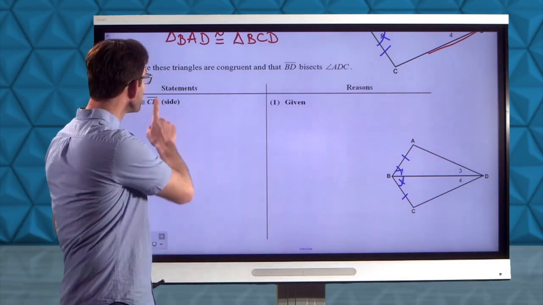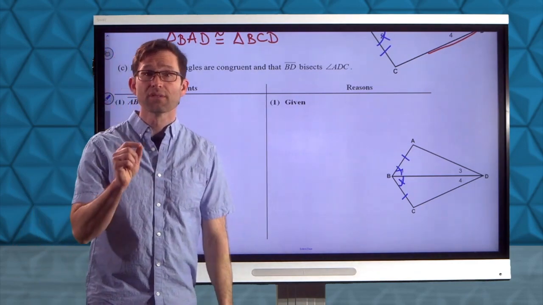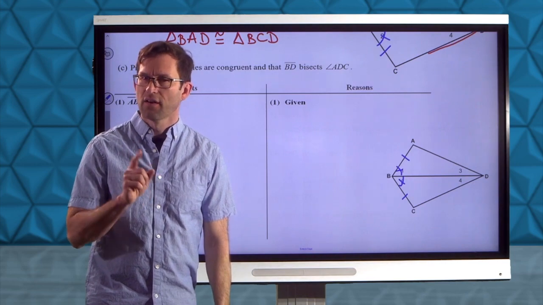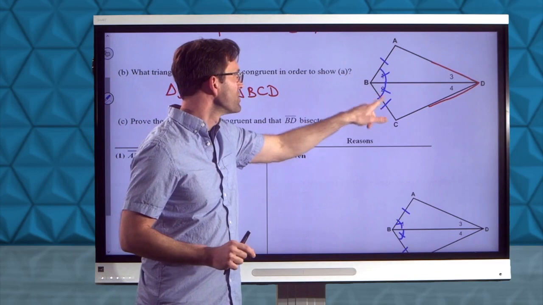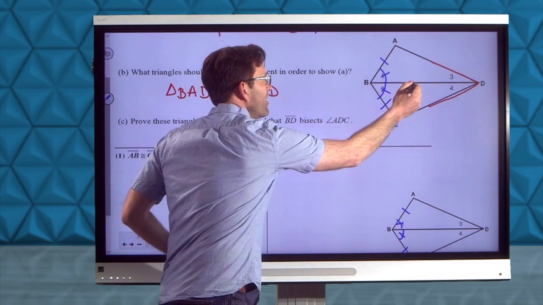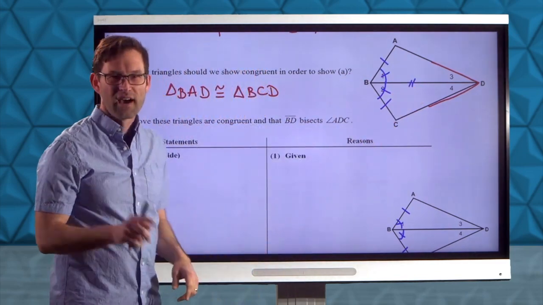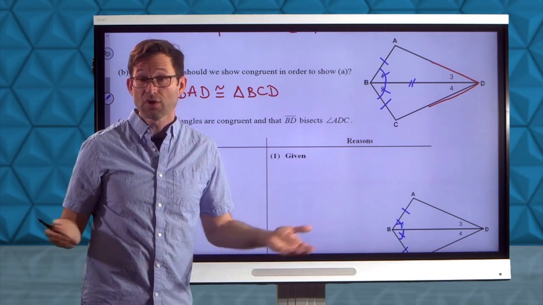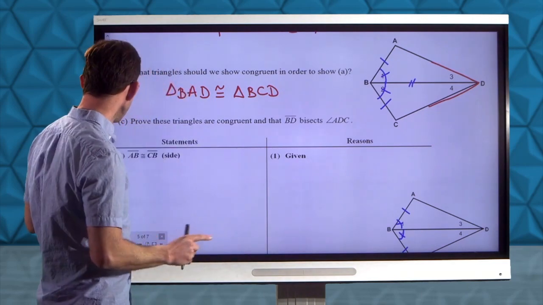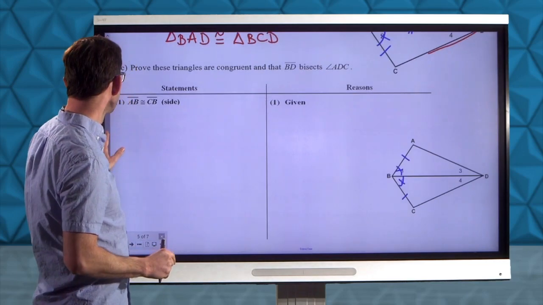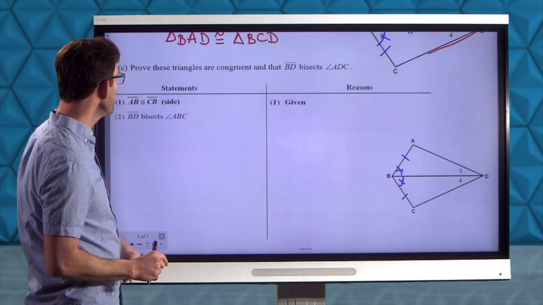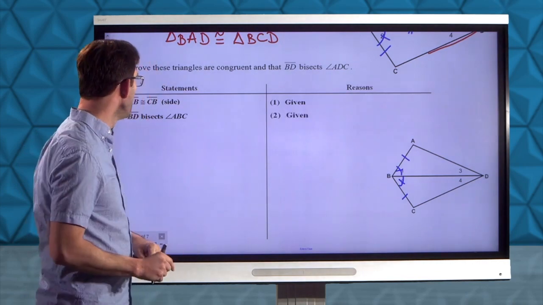All right? And that's one of the sides inside angle side, right? Isn't that what I'm going to have to use again? Side equal to a side, angle equal to an angle, and side equal to a side. Watch for those shared sides. Eventually, we may even have some shared angles. Those are trickier. Anyway, AB is congruent to CB. Wonderful. Let's get that next given down.